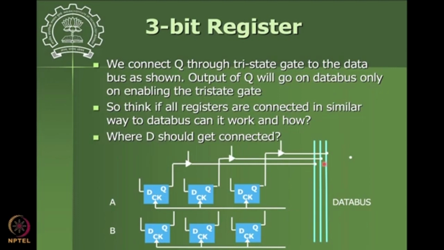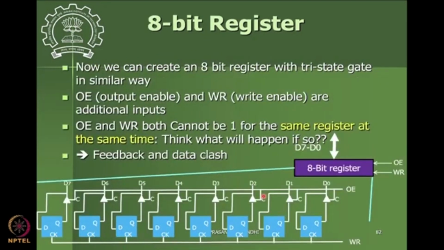Now I want to get the data from the data bus to the register. How do I connect? Where should this D be connected? You might have guessed it right. Pause and think before you listen to the answer. So yes, the D lines can be directly connected to the data bus, because there is no conflict. The data bus will have a lot of data which is continuously changing, but that data will not disturb this register, because unless the clock goes high or this input goes high, this D value cannot be stored into the register. So now we are slowly building up to see how the data can be controlled in and out of the registers.